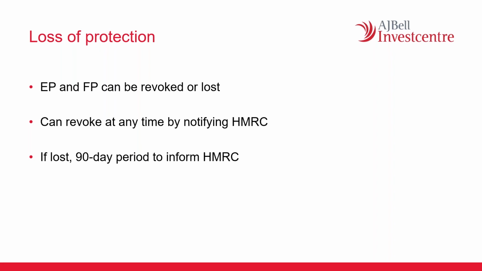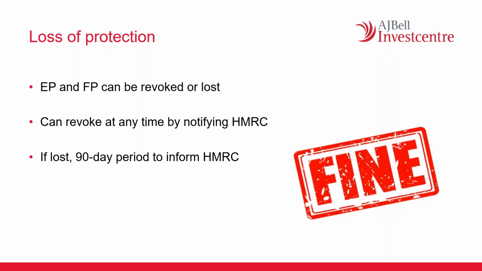So, you know, if a client has lost it through auto enrolment and they didn't realise, there might be some leeway for them notifying HMRC within 90 days of when they first realised, rather than the older forms of protection, where it's just a straight 90 days. If you don't do that, you are liable for penalties of up to £300 for failing to notify, and daily penalties of up to £60 per day after the initial penalty is raised. So particularly harsh for somebody who's lost it accidentally. They've already probably lost a bit by losing the protection, then they can lose some more by not telling HMRC.